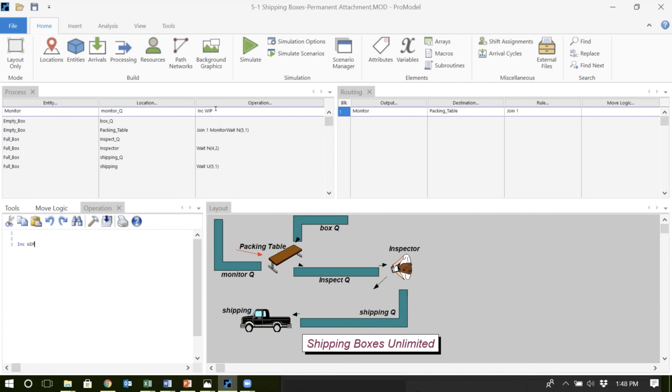So for the working process variable, if I want to look at how many monitors are in the system, obviously I'm going to increase it when monitors come to the system and they are at monitor queue, and I'm going to decrease them when? After they ship. After they ship the system, because still when they are in the system, although they are in the box, but still they are monitor.